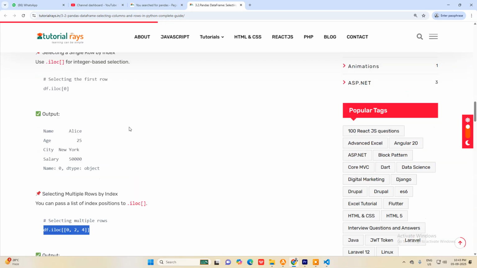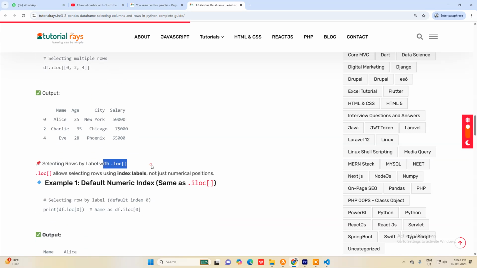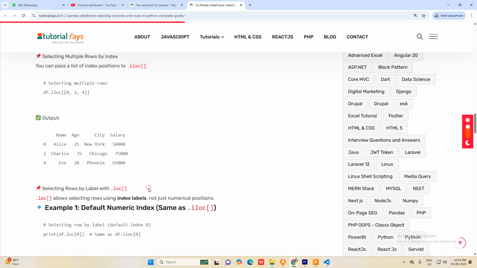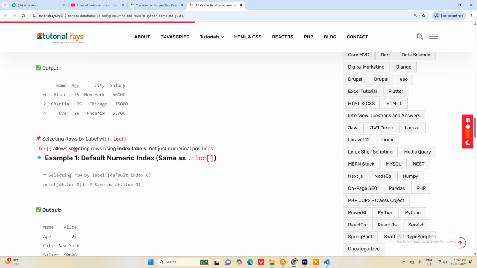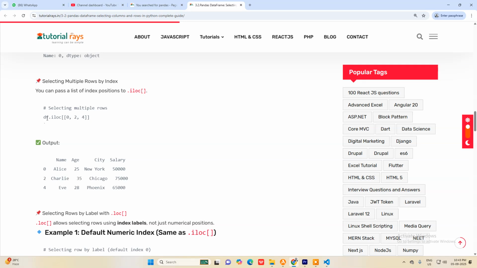In the previous one we were using iloc. Now you will see loc, and the difference between iloc and loc. loc allows selecting rows using index labels, not just numerical positions. That means in the previous one we were putting numerical positions, right?